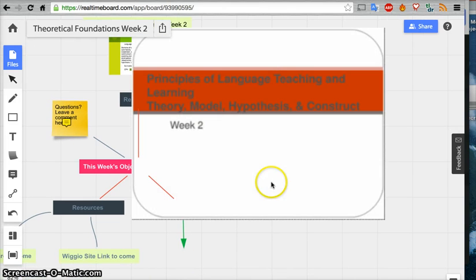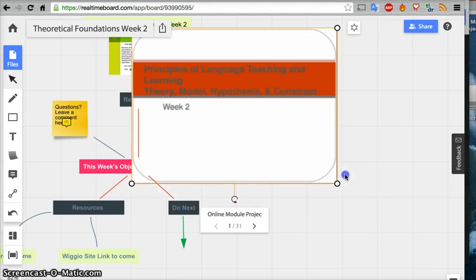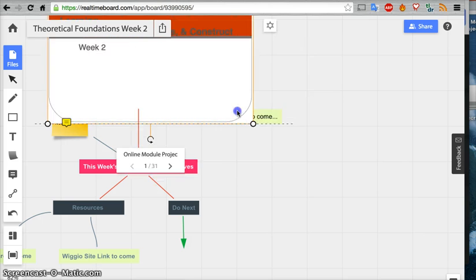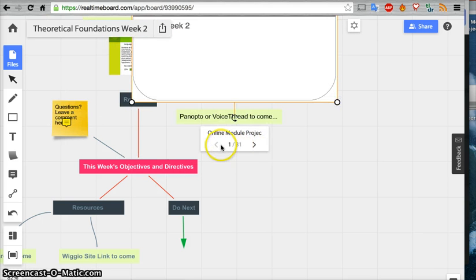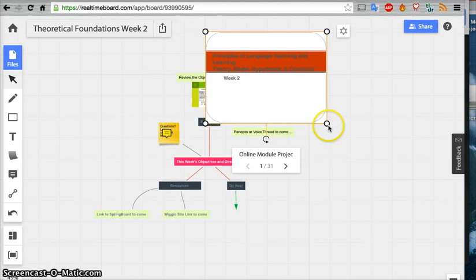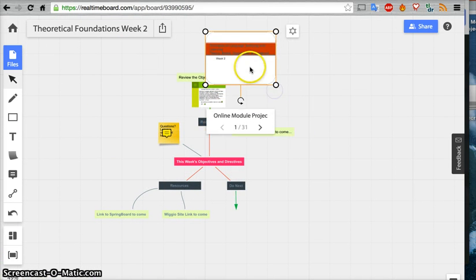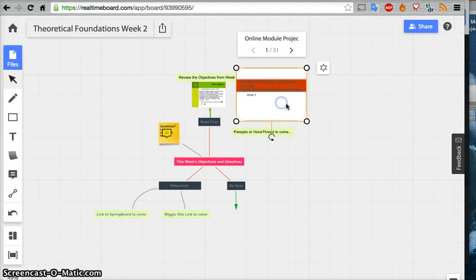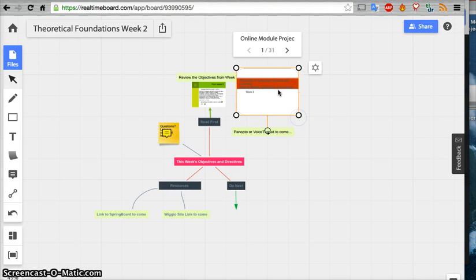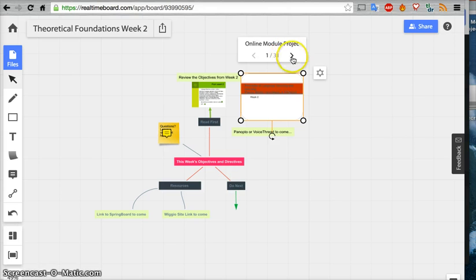And while that's uploading, oh, there it is, I can also adjust the size of it here to fit my board space. And so as you can see, there's actually a way for me to just view this PowerPoint seamlessly in the application itself without having to download it or to go through each particular slide and find what I'm looking for. So I can just go through the slides one by one.